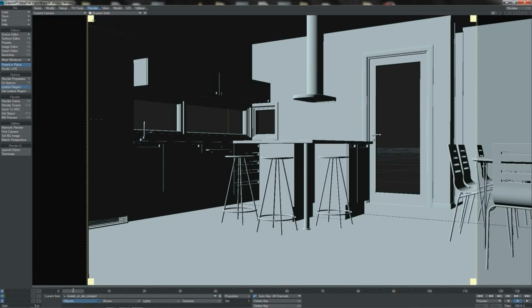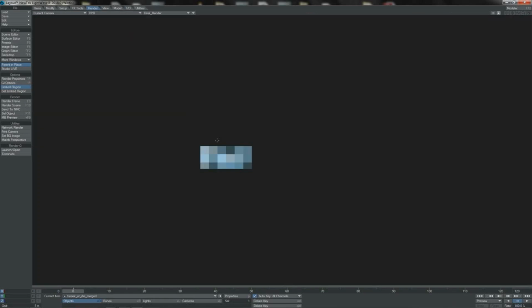So you turn that on, and it gives you a region which you can adjust here just by dragging the corners of the region itself, and thus you can pick out just a little bit like this, and of course go ahead and render that, with the result being, of course, that it renders up an awful lot quicker. Makes it considerably easier when you are tinkering with settings that you want to try and get right, but you're not wanting to have to wait for an entire scene to render over and over and over.